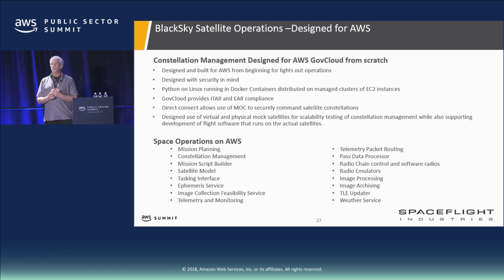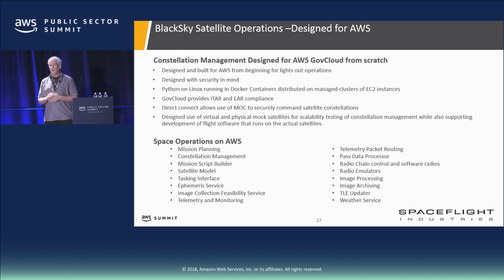We have something called a mission script builder, which will take the commands that were generated by mission planning and constellation management, securely encrypt them and send them out to the ground station, because you cannot make decisions on which command to generate at the ground because it's likely that the ground is not located in the US, and so we have to send that all encrypted so that nobody can break into it and figure out what's going on.